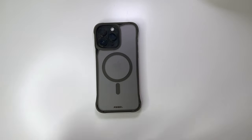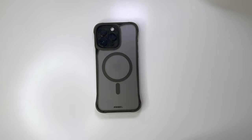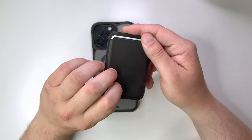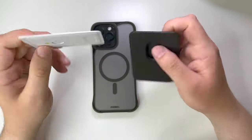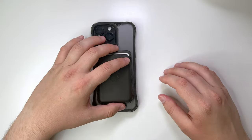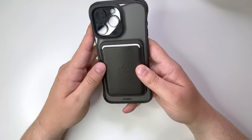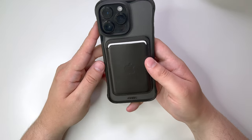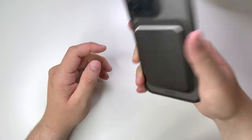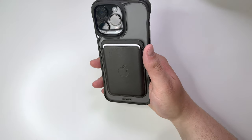Let's test the MagSafe, because that's actually my favorite part about this case — how excellent it is. Starting with what I think is probably the weakest item, the Apple MagSafe leather wallet. You can see the MagSafe animation, and this magnet is pretty good. It took a little bit of force to get it off. You can shake it and it's not going anywhere. This magnet on the Phone Rebel is just great, so feel free to use your MagSafe wallets with it.